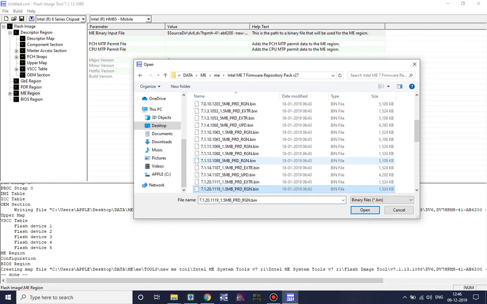I think this isn't cleaning this BIOS because, wait a minute, maybe it's not working for this BIOS. I don't know why.